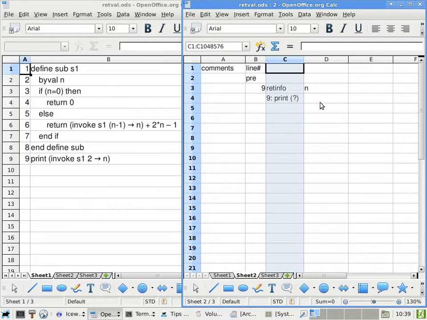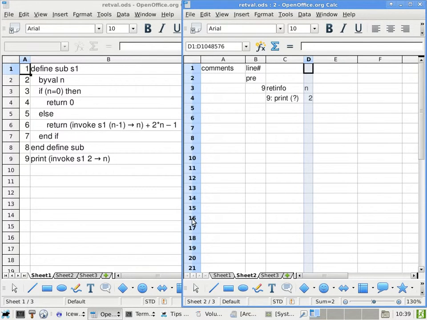Okay. N is the parameter. In this case, it is fairly easy to see that we are using a value of 2 to pass to n. So n starts with a value of 2. Is that okay? Once we set up all the columns for the subroutine, we go into the subroutine. The subroutine starts execution on line 3. That's the first line that has any action. And we'll say n equals 0 is false because n has a value of 2, and so the condition is false. We go to line 6.